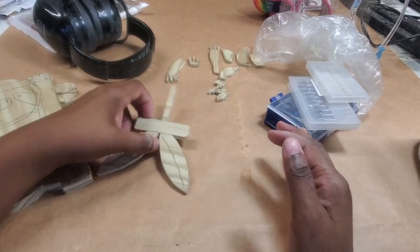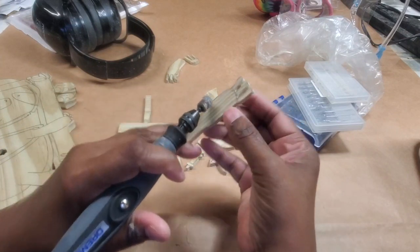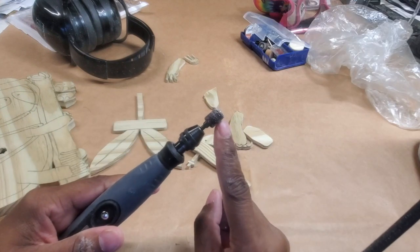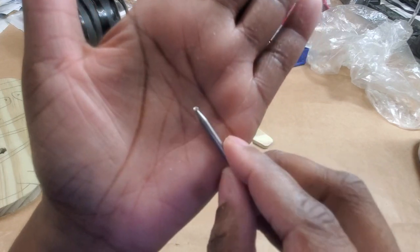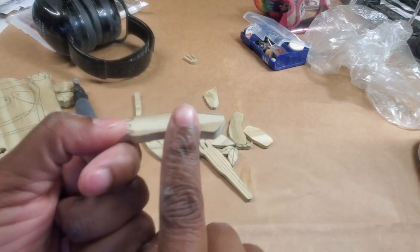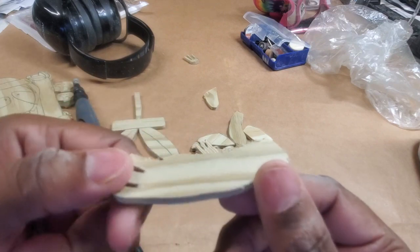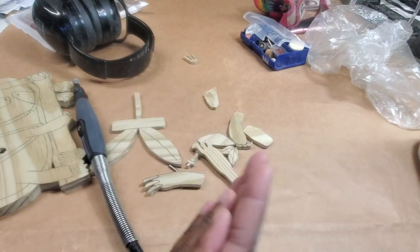Okay, so now it's time to sand these pieces and refine them. I'm going to use my rotary tool to try to get a little bit of definition so that the claws stand out more. I'm probably going to use a combination of this small sanding drum and this little bit here. It's got a little, I don't know if you can see it, a little ball on the end. Very, very tiny. I'm going to use my rotary tool to go in here and around here so that the claws stand out. Then I'm going to sand down a little bit of this so that this goes downward a little. And I'm going to clean up all these little bits here, all the roughness. I'm going to try to clean it all up as well as I can.